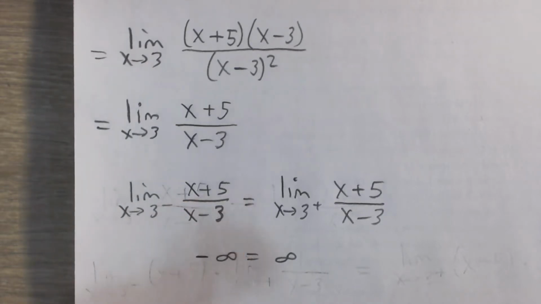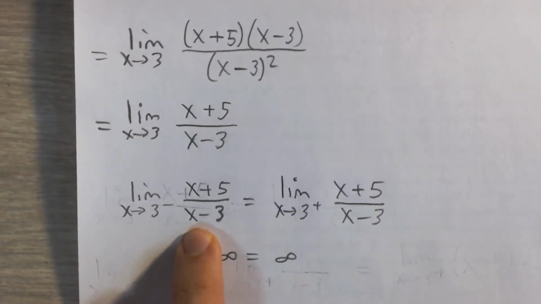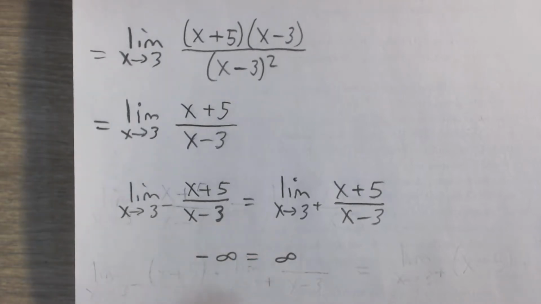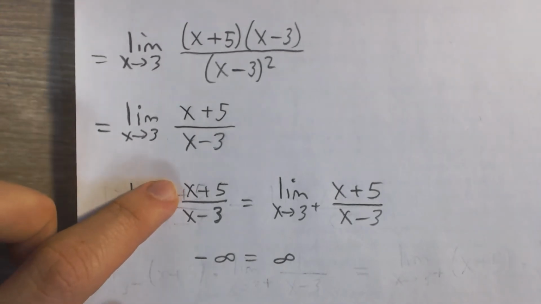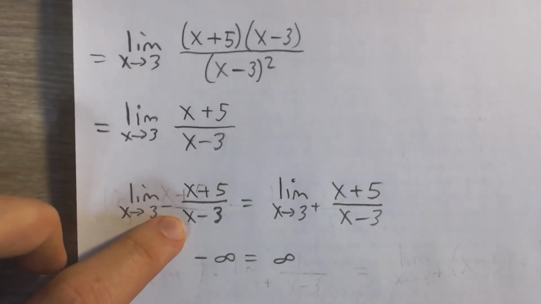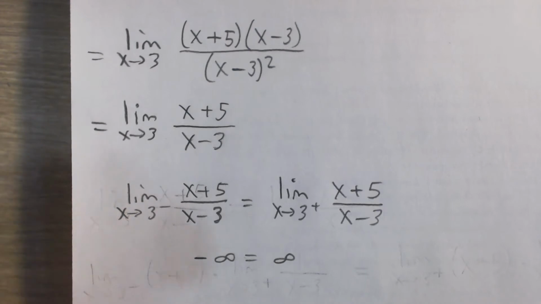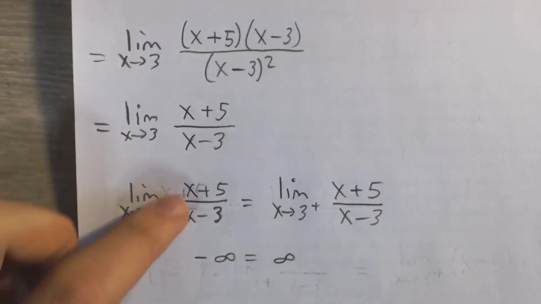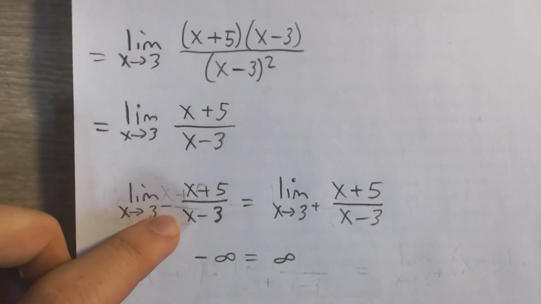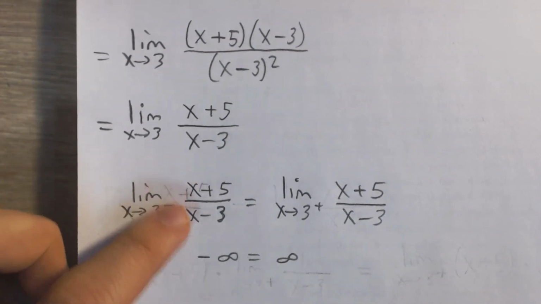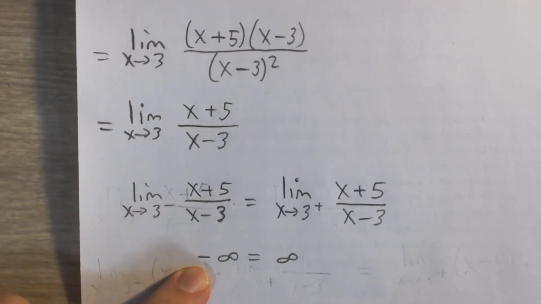The numerator, 2.9 plus 5, that's 7.9, whatever, a positive number. Whereas in the denominator, 2.9 minus 3 is going to be a very, very small negative number. And if you chose a number even closer, like 2.99999 minus 3, that's going to be a very, very small negative number. So a positive number divided by a small negative number is going to give you a very large negative number. Remember, when you divide by a very small number, that's like multiplying by a very huge number. So this is going to approach negative infinity.